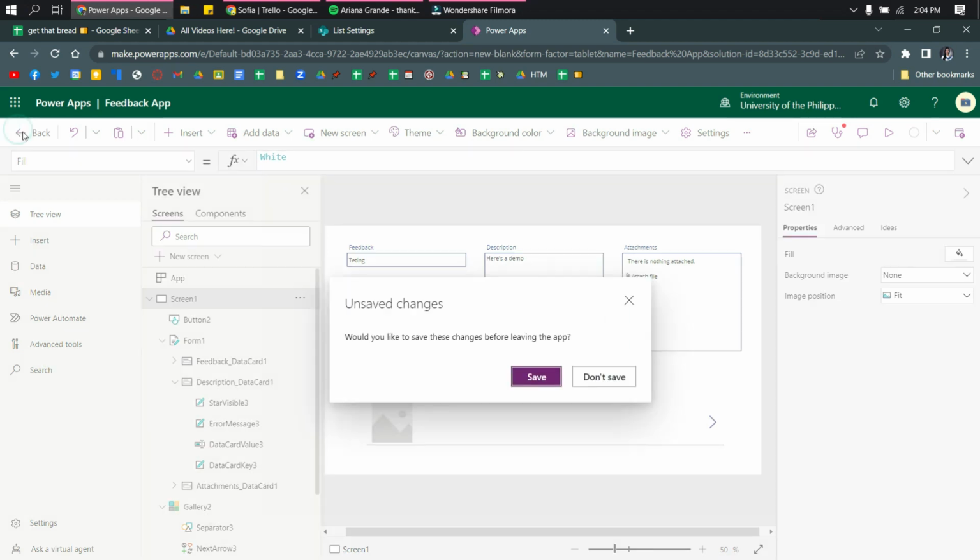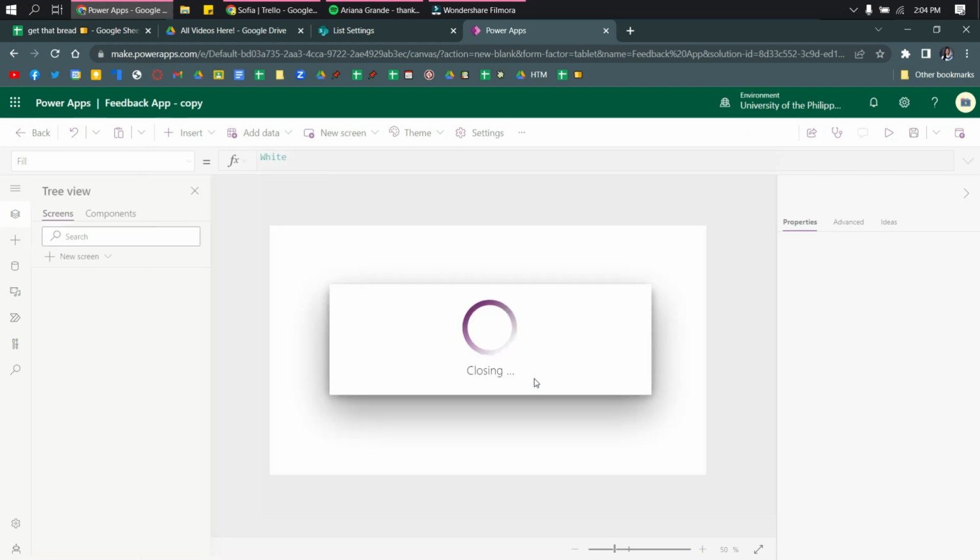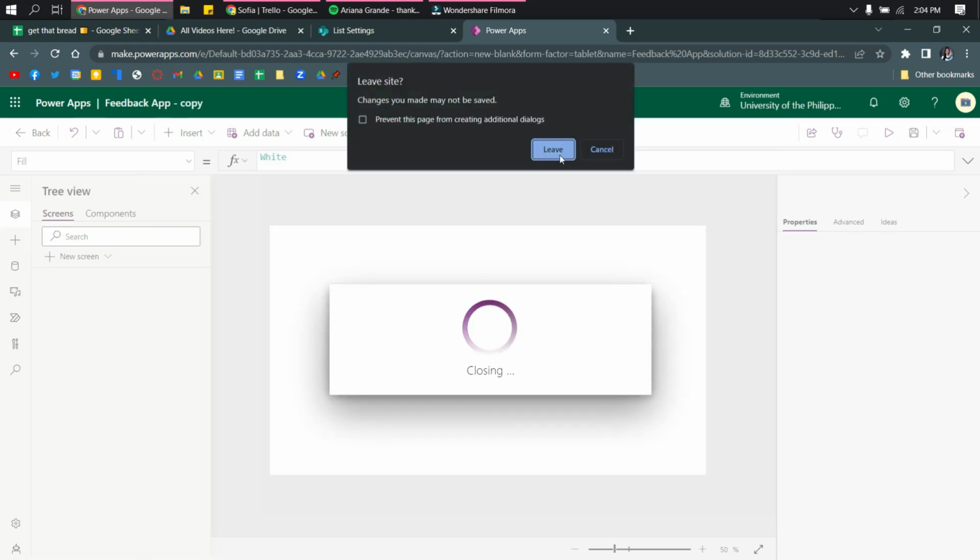After everything is saved, go back and then make sure that you save everything whenever it asks you to save it.